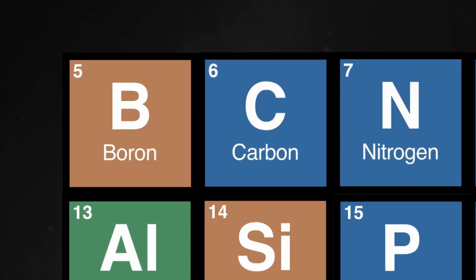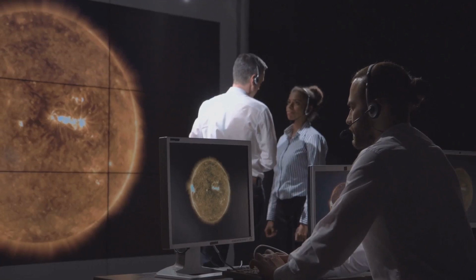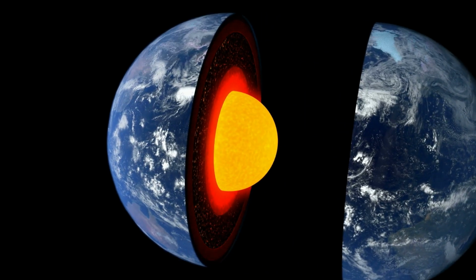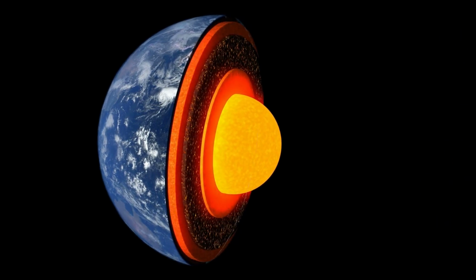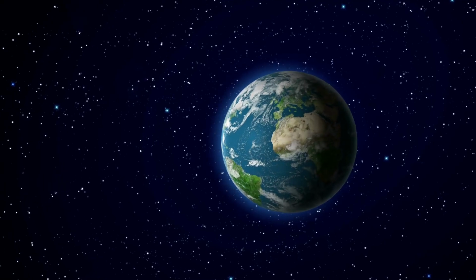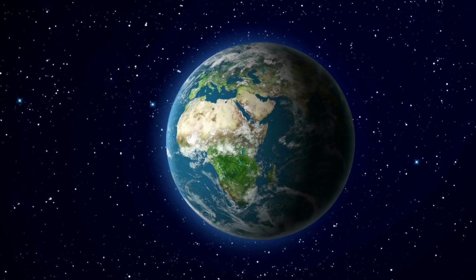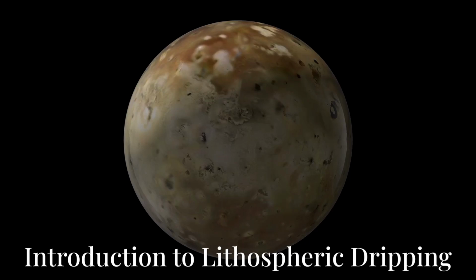These elements are essential for life and could provide further insights into the planet's habitability and evolution. For example, the core's unexpectedly low density might be explained by the presence of these elements. Additionally, understanding the movement of helium-3 could help track the behavior of other gases across the core mantle boundary.